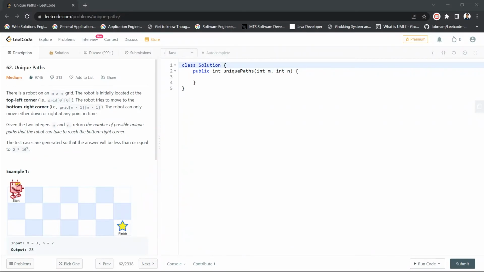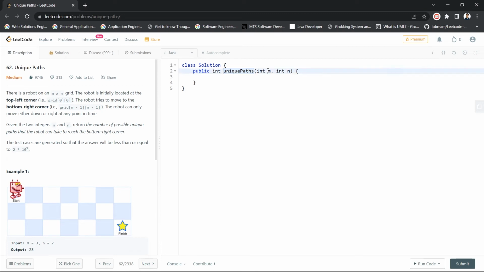So here we have a method called unique paths, and it passes us m and n, where m represents the number of rows and n represents the number of columns. So as required, we need a grid, right? So let's take a grid. Let's call it dp, and it's of size m comma n, right? As we have seen before, all the ways to come from this robot to these edges, I mean to these boundaries, the number of ways is just 1, right? So let's try to place 1.